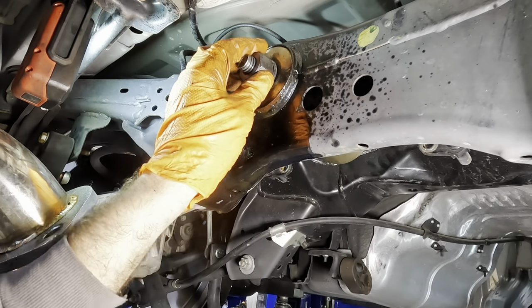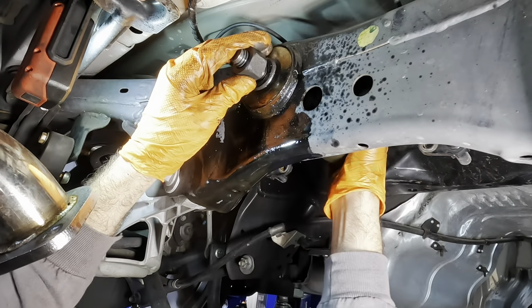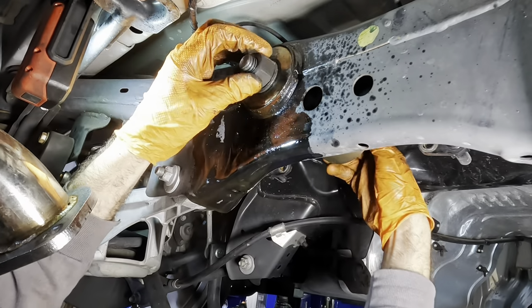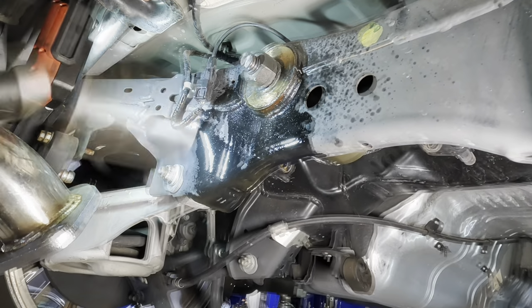We need more lube on the threads, I think, or we break something here. Nah, never mind. There's plenty of it in there. And we're not stopping now. We are fully committed at this point. Dang.